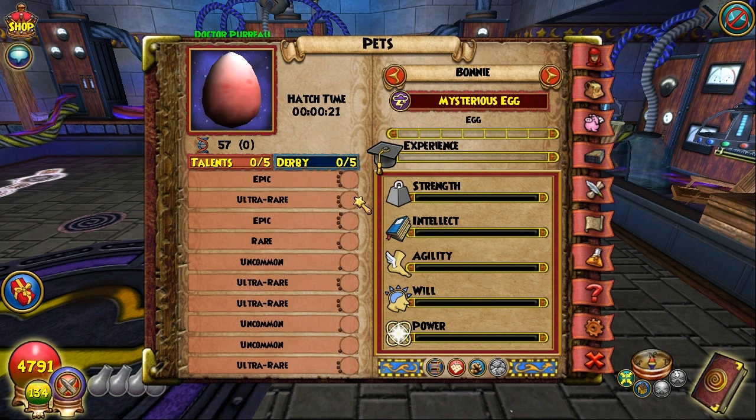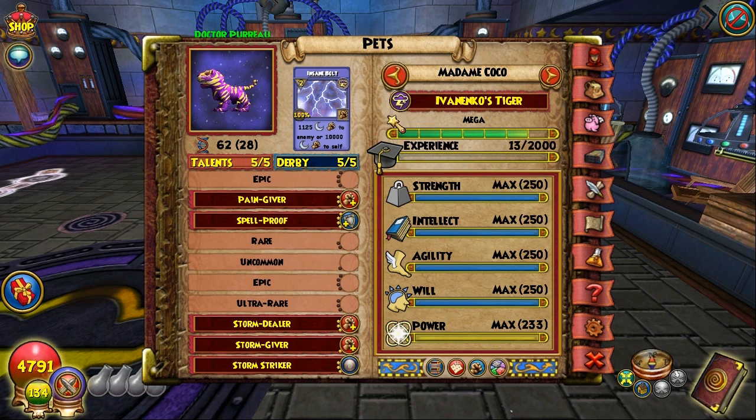The new pet has it in the 3rd slot as well. And there is Pain Giver above there. So we have Defender, Pain Giver, and Spellproof in the top 3. And that is great. And at the very bottom you have Ultra Rare and an Uncommon. The Ultra Rare is Storm Striker, and the Uncommon is Storm Giver.